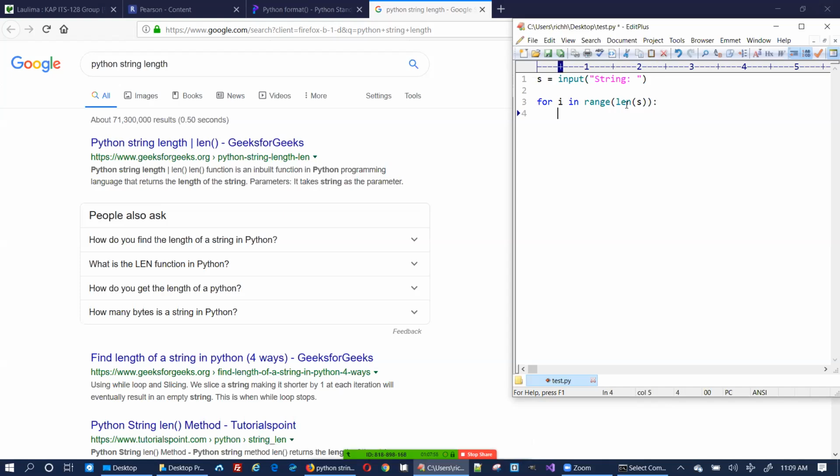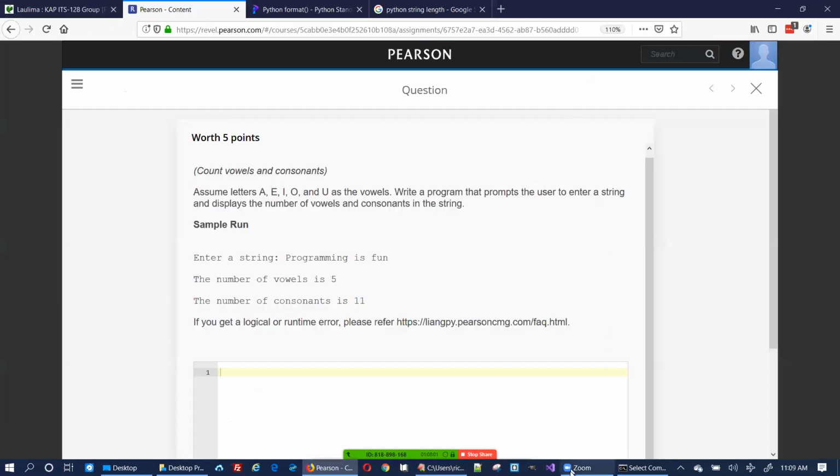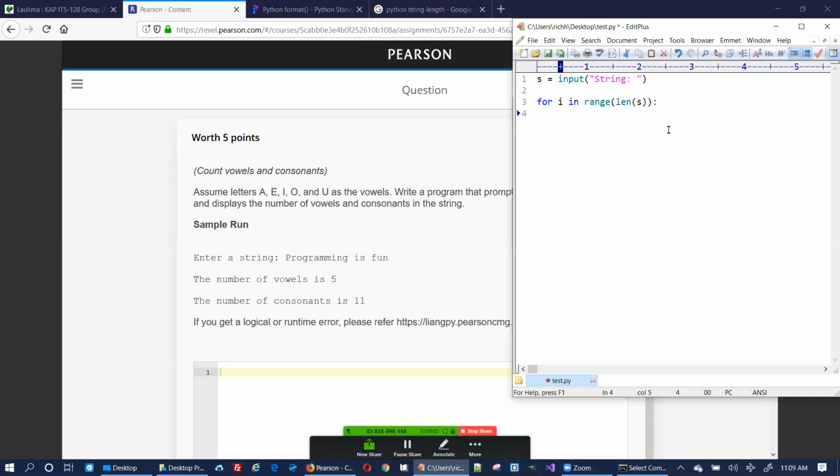What we can do is, if s lower... I'm going to create a temporary variable to make it easier for myself. SL equals s[i].lower().